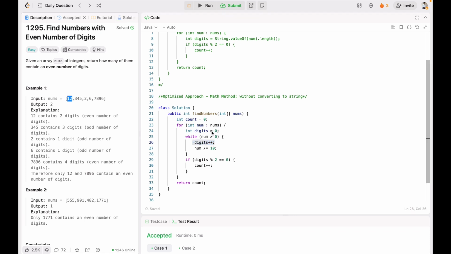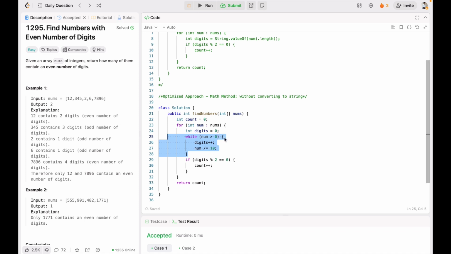Okay. So if you add any value here, let's suppose for testing we are putting 12 right here in this case. So the first time the 12 will come here in this loop. What will happen? 12 is greater than 0, right? So you will do digits plus plus. One plus has happened, meaning the first digit is done. We are doing num divided by 10, meaning 12 will be divided by 10. Then we will get 1.2, meaning 1 will be there only, right? So it will not go into the if, we are not doing count plus plus, right? Then we come again into the loop for the other digits.